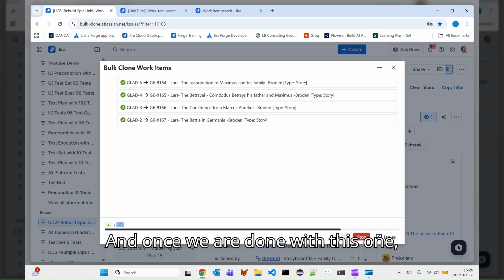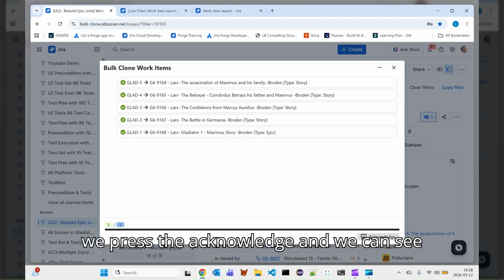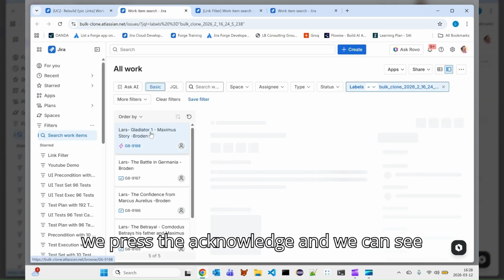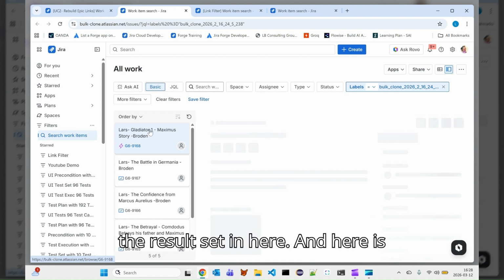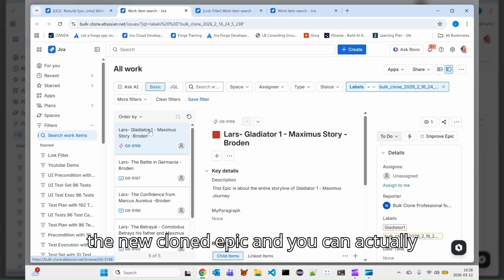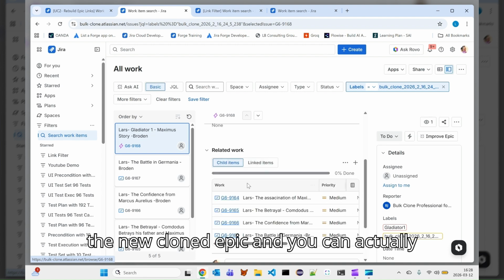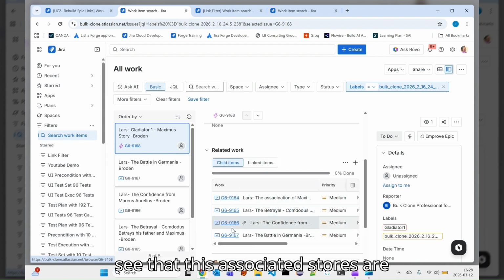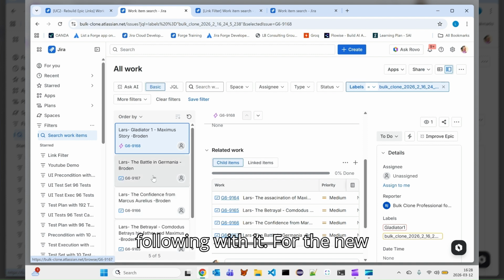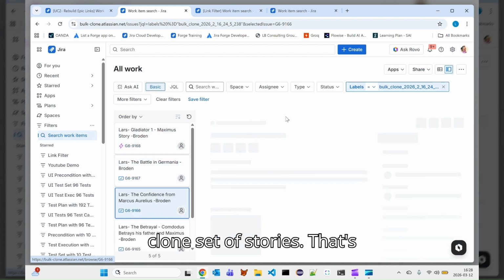And once we are done with this one, we press the acknowledge and we can see the result set in here. And here is the new cloned epic. And you can actually see that the associated stories are following with it for the new clone set of stories.